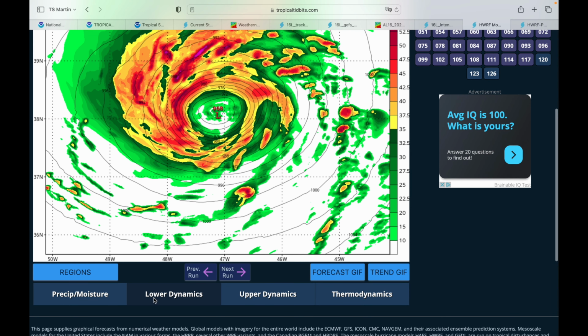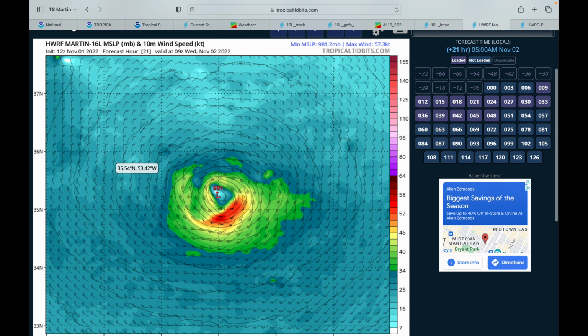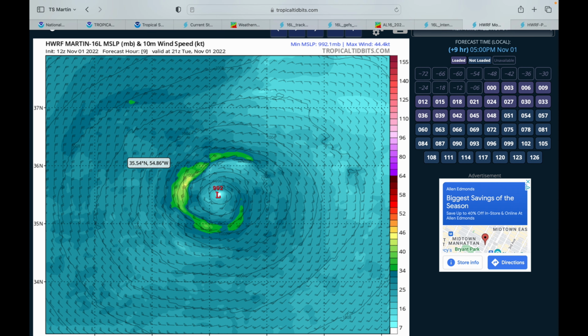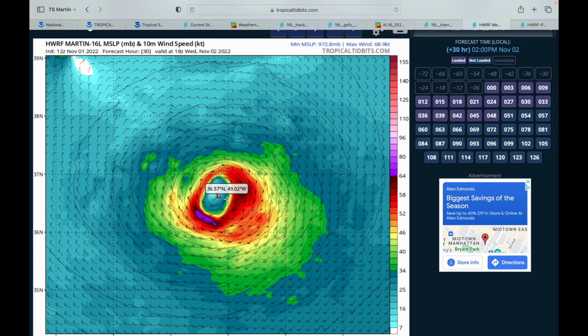Now, let's take a look here at our wind speeds. And specifically with our peak wind speeds, we could also kind of get an idea of when this storm will go post-tropical. Right now, very weak tropical storm. But over the next day or so, the storm should gain hurricane strength here around 2 p.m. Eastern on Wednesday. That is according to this one model, so take it with a grain of salt. Things could happen a few hours apart here based on what model is right. This is just one of the more accurate ones that I like to look at.